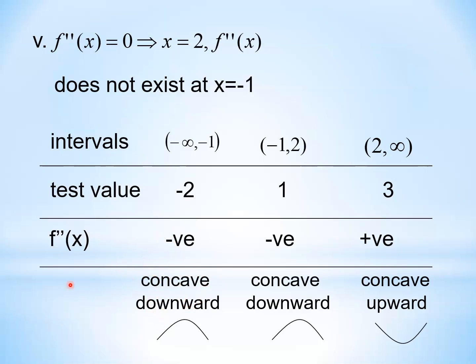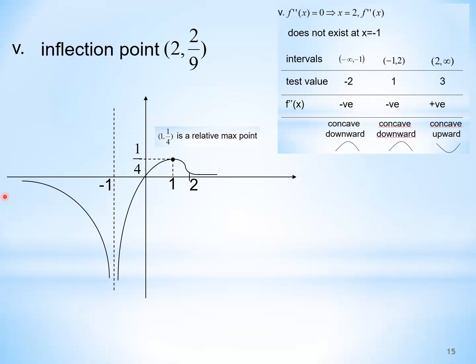This time around you have to use the second derivative because you need to know whether it's concave upward or concave downward. Negative means concave downward like this, and positive means concave upward. Again negative and positive like this. So can you imagine your graph? Just connect these three, so you will have a graph that looks like this. This is concave downward. It only takes this part, not the whole part. It only takes the right side if you look at it. Actually, there is more on this side, but it just takes this half.